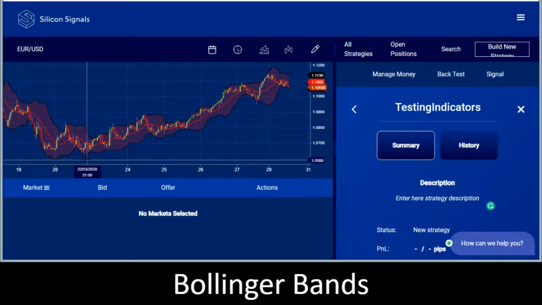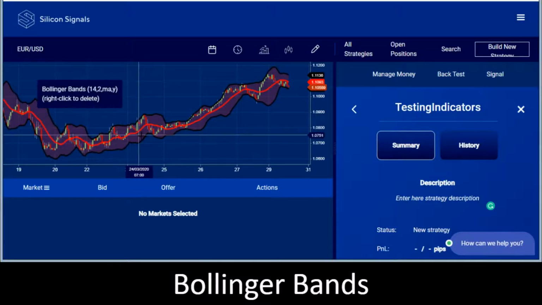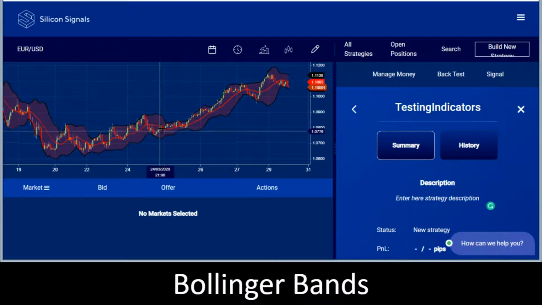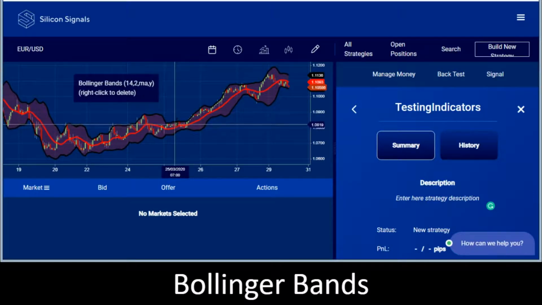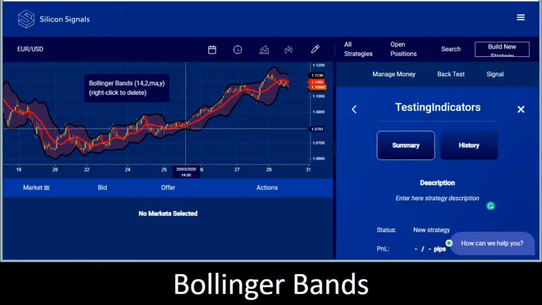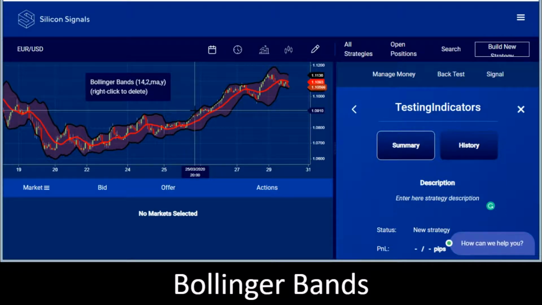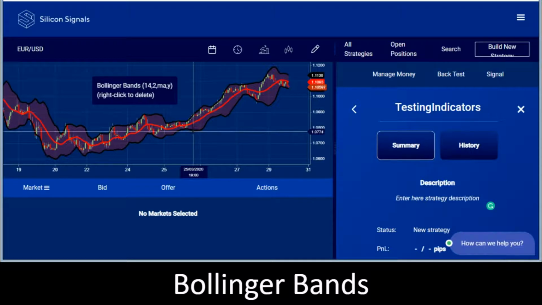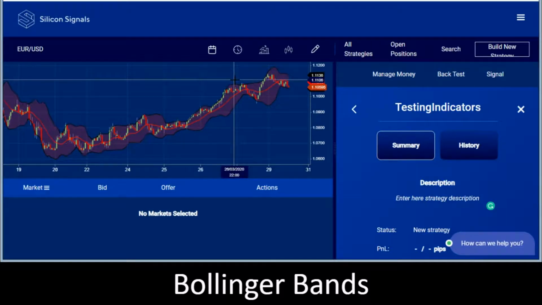So what does this mean? This means that if we get into a period where there's not a lot of volatility and the candles are quite small, as you can see here, the Bollinger Bands will contract closer together before a break outside of it. We probably get some volatility again, and the bands will start to expand again to the upside.